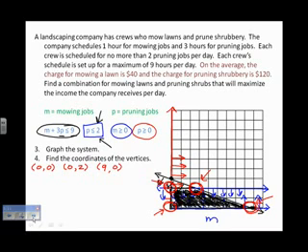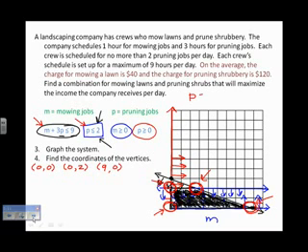I do want to find that fourth coordinate, or that fourth vertex, and I want to do that by using the 2 lines that intersected. And again, if I look at the colors I used, I know that this m plus 3p is less than or equal to 9, and this p is less than or equal to 2 are the 2 lines that created that point. So I'm going to use those 2 inequalities to find the point of intersection. But I'm going to just pretend like they're equations for right now.